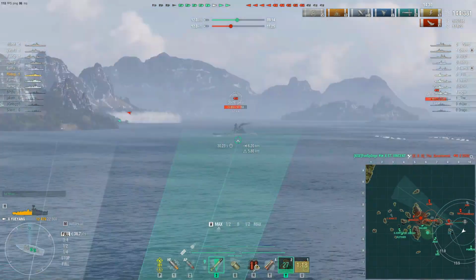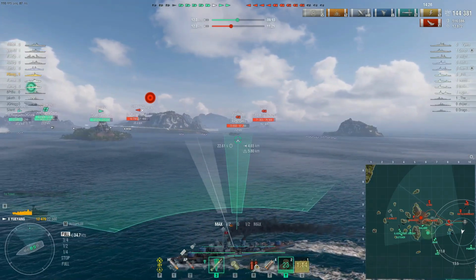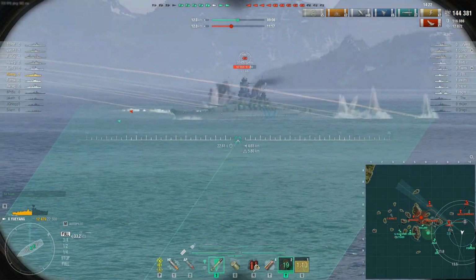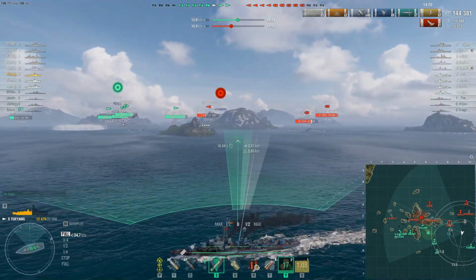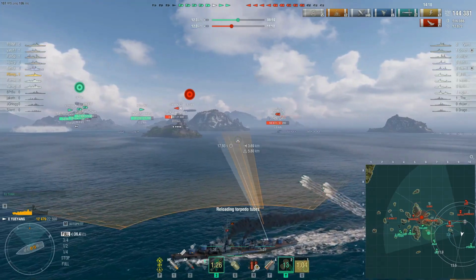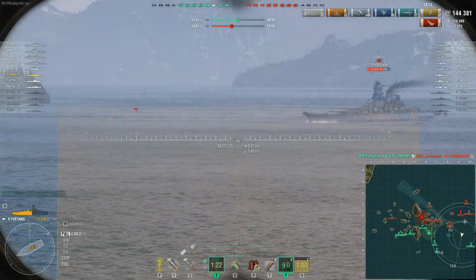So that's what I'm going to do here. I'm going to close the distance in on this Yamato, and I'm holding on to my torpedoes. I'm really trying to figure out what he's going to do. Is he just going to keep nosing in towards the island? Is he going to use the island for cover, or is he going to turn out? And the way he's looking, I'm pretty sure he's going to either nose into the island, or maybe try to come around on the side here.